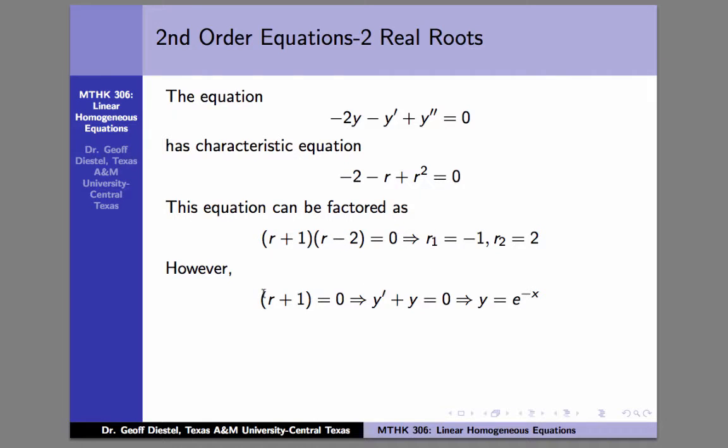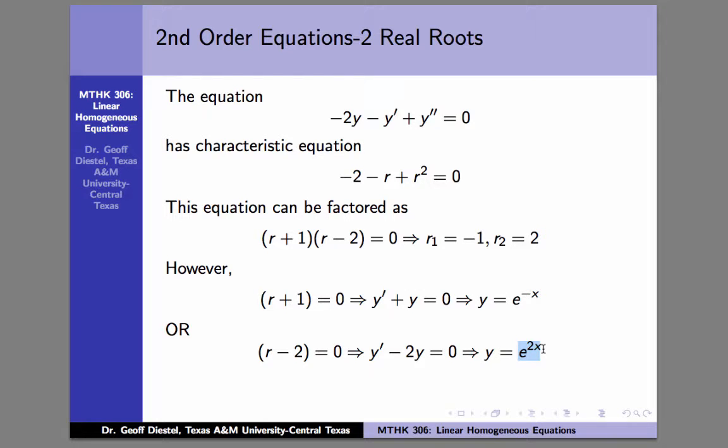So what does this r plus 1 term tell us? Well, if we look at this linear equation on its own, it translates to be the characteristic equation of this first order equation, y prime plus y equals 0. And we know how to solve that from our observation. Since the root is negative 1, a solution would be e to the negative x, e to the negative 1 times x. Now if we look at the other part, the r plus 2, that translates into a first order equation, y prime plus 2y equals 0. And again, in this case, the 2 becomes what we see in the exponent.